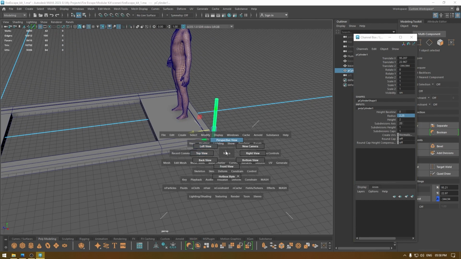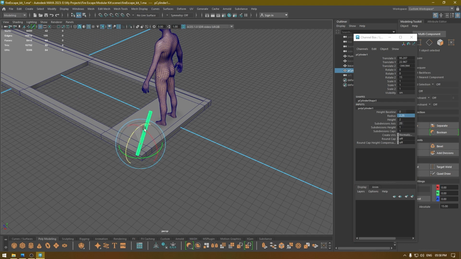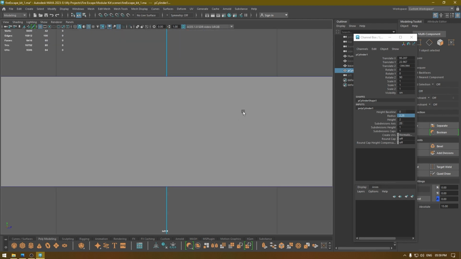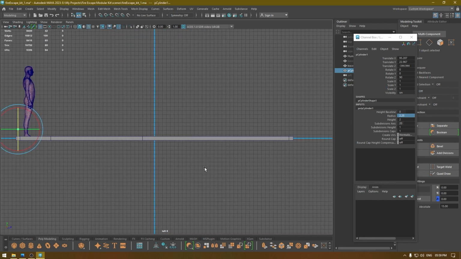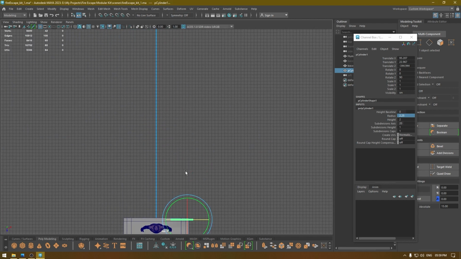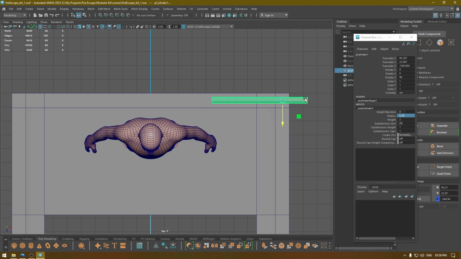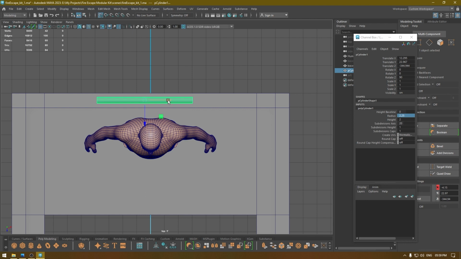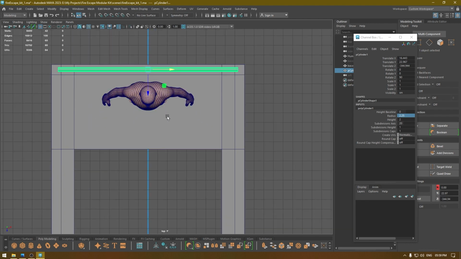So I'm going to rotate this and go to left view, or maybe top view. Place it here in the center. Then scale it. Something like this.